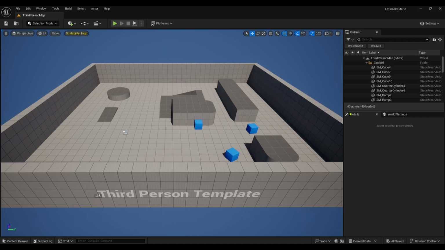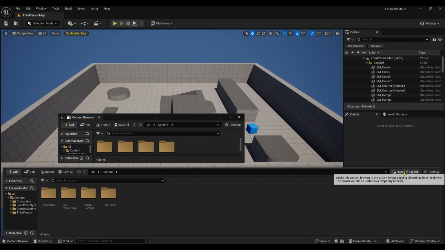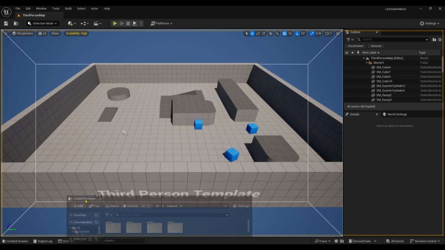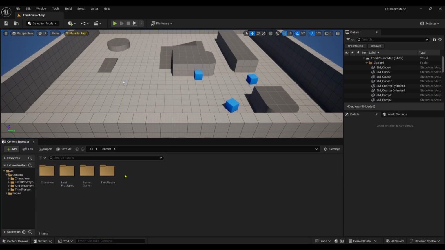Okay, so we have our third person template project here. All right, now I'm going to just change a little bit of the user interface layout. Down the bottom left, we've got content drawer. If you click in it or press Control Spacebar for the hotkey, you can open this, dock it in the layout, and pull a tab down here so it fits in the bottom automatically. And it means that anything that's in my projects, any files, any assets, whatever it may be, I can find them in here. Okay, we're going to be putting quite a lot in here, right?